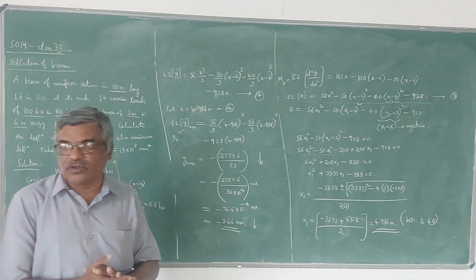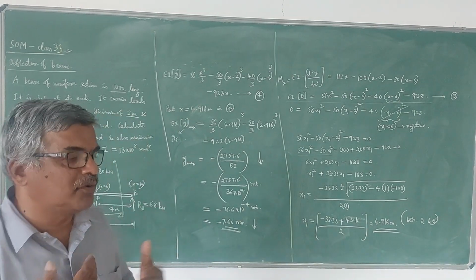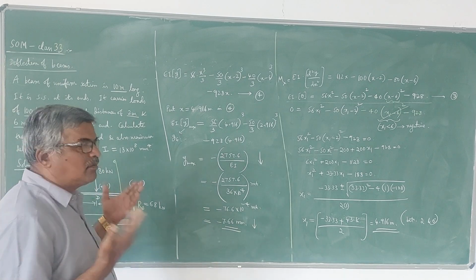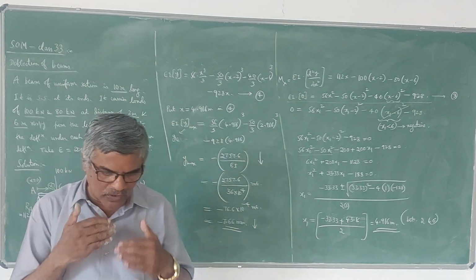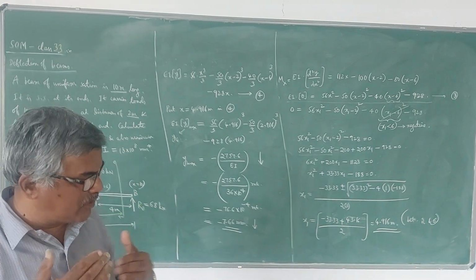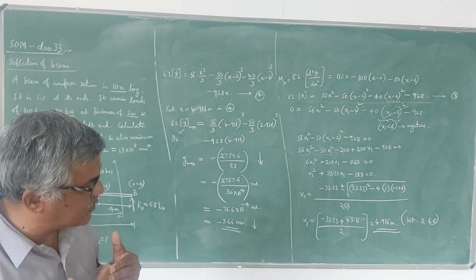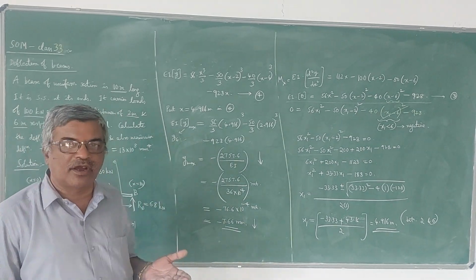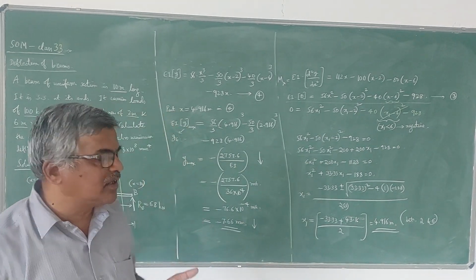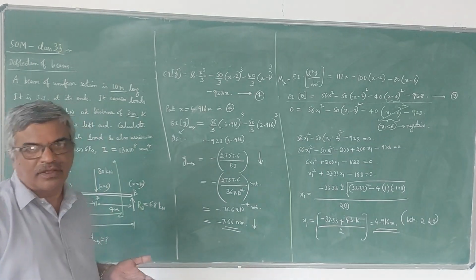So this is how we have to do a deflection problem when they ask you to find out the maximum deflection. The additional condition we are going to use here, as a boundary condition, is that maximum deflection occurs at the point where the slope is 0. So first we have to locate the point where the slope is 0, that is, the value of x1 we have to find out. Later on, the value of x1 whatever we have got, we have to substitute in the deflection equation and simplify. So this is how we have to do it.